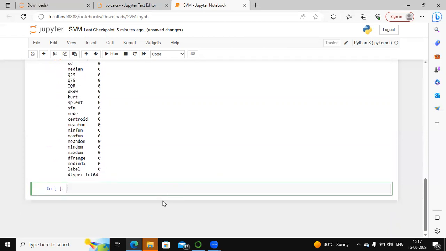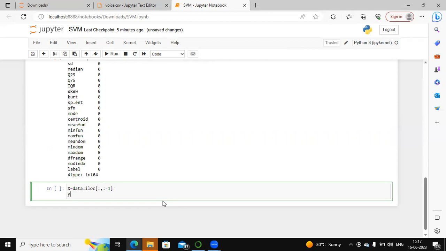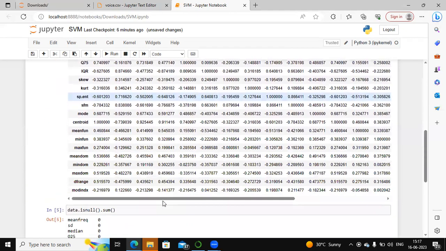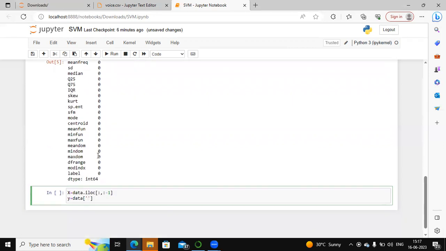So x is equal to data.iloc of, I want all the rows, and I want till the last column, excluding it. Okay. And the y variable will contain the label data. So the column name is label, so data of label I want. Okay.